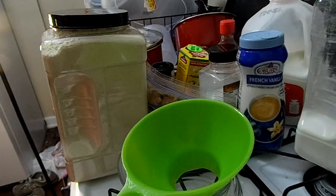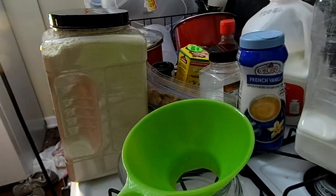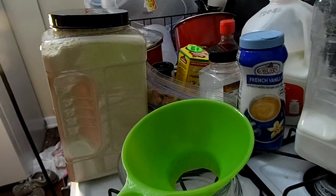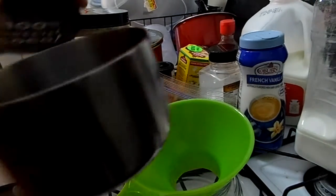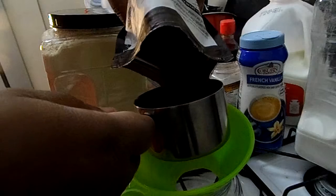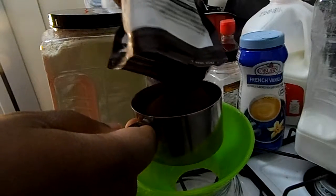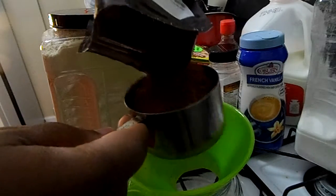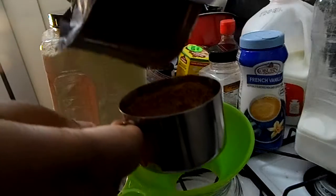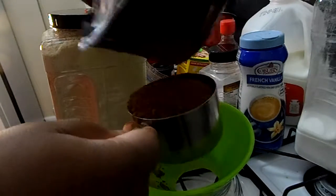So let us start. You are going to need one cup of cocoa powder. I made a smaller batch with my sister recently, but I'm going to make a large one for me because I do drink a lot of milk. So you're going to need one cup — half a cup was when I did it with her. Most of my other family members are probably going to drink Swiss Miss, which you can mix with water. I've never mixed this with water, so I can't tell you whether that would be good or not.